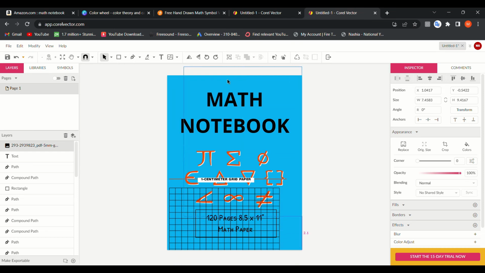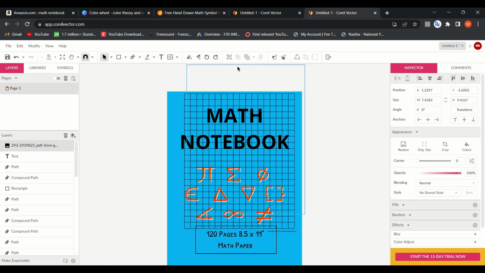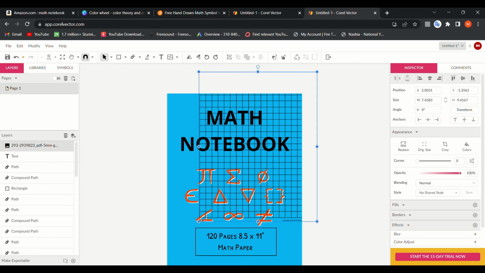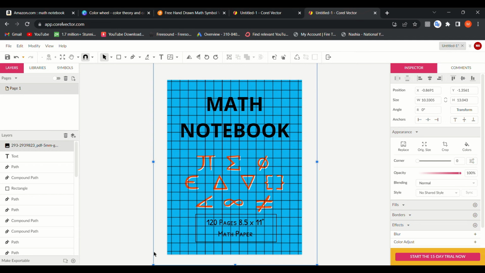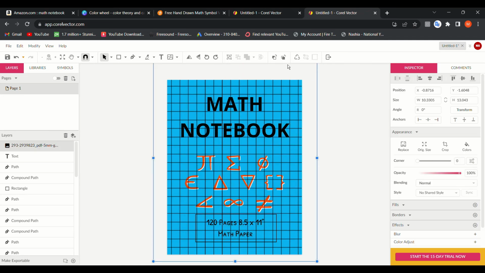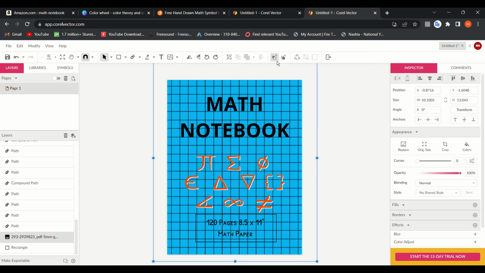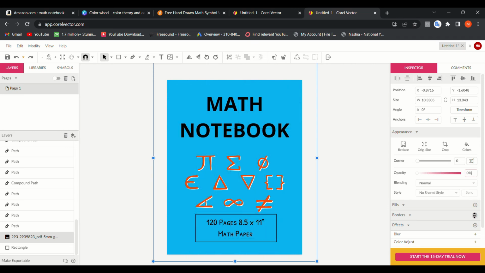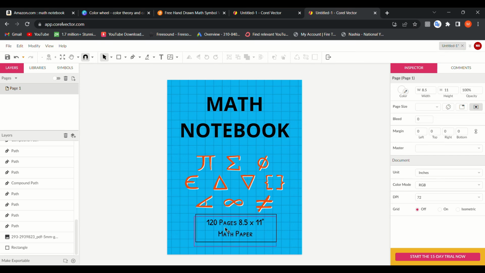Like this, and then press Shift and make it like that, and you should put it behind all elements except the background, so it should be right here. And then decrease the opacity, so it should be like that. It will be fine.